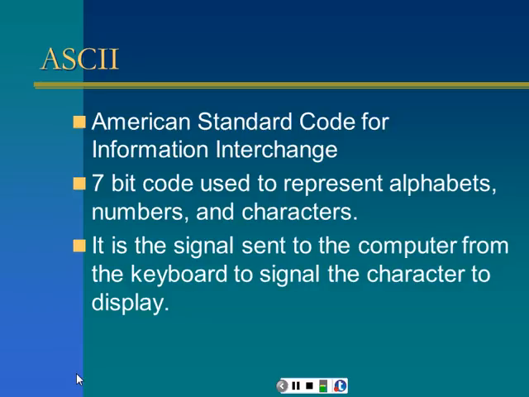ASCII is an interpretation of that binary that changes the binary code into alphabets and numbers. So when you type something on your keyboard, you think you are typing ASCII. You are not. You are typing a binary code to tell the computer to put up ASCII. Those binary codes are in a chart, and I'm not even sure if it's in this version of the book. It was in the first version.